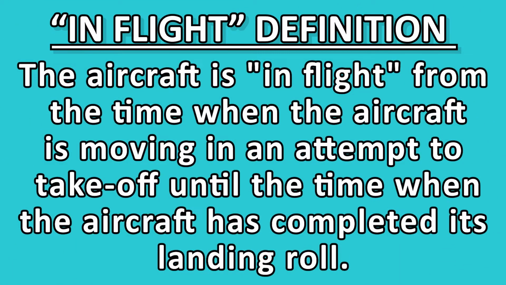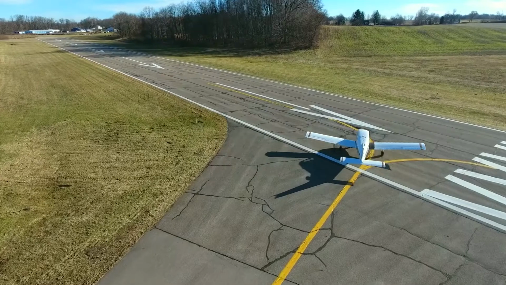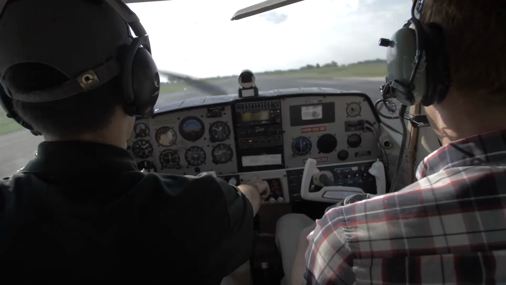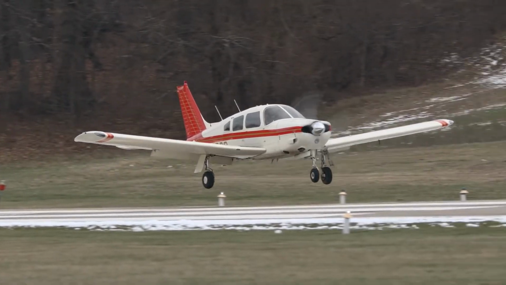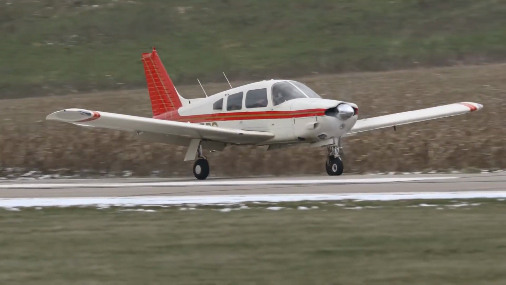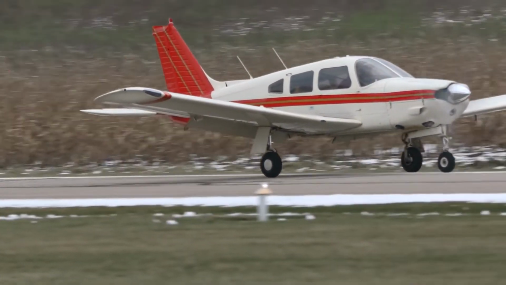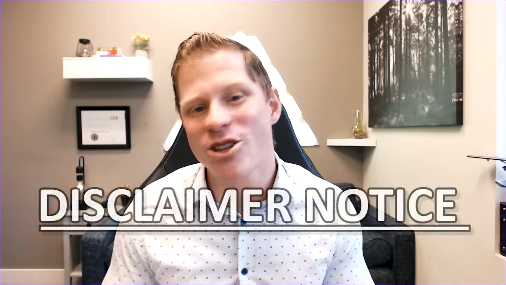Well, in order to answer that, we need to look at what this insurance company's definition is for in-flight. It says the aircraft is in flight from the time when the aircraft is moving in an attempt to take off until the time when the aircraft has completed its landing roll. So basically, the moment you enter the runway and attempt to take off, and until you landed the aircraft on the landing roll and have left the runway and entered the taxiway, you will have no physical damage coverage for your aircraft. Please note, of course, this varies from insurance company to insurance company, and if a claim is to be paid out, that will be up to the insurance company and their policy wordings and definitions.